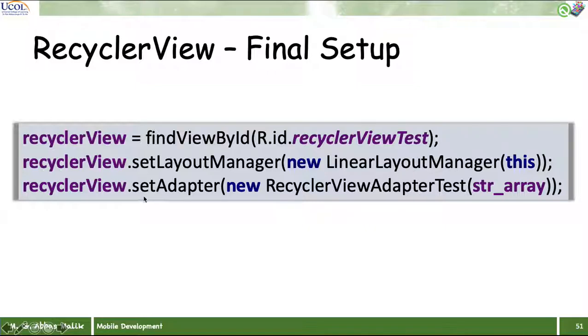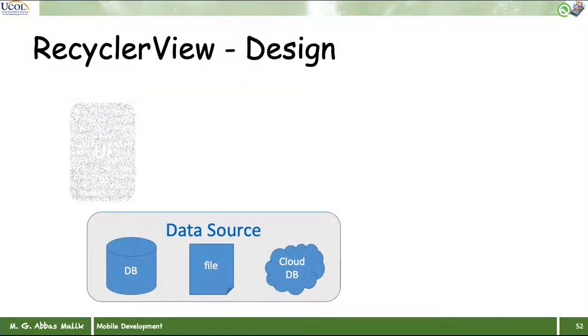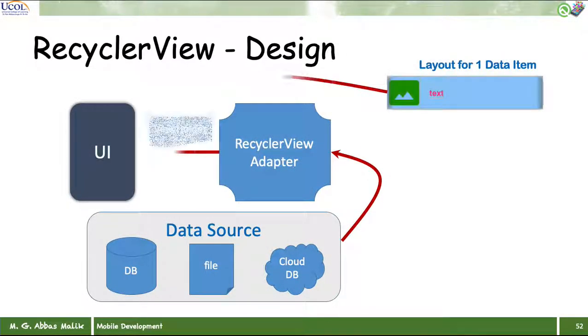And then we are setting the adapter for that recycler view, and this will be a new object of our recycler view adapter class that we have defined, and we have overridden all those three methods inside it. So this is the final step, and once we have done that, it will display that. Again, we can have multiple data sources which we define inside our recycler view adapter, and inside the recycler view adapter we have overridden those three methods using that specific layout that we have defined in our layout resource file.